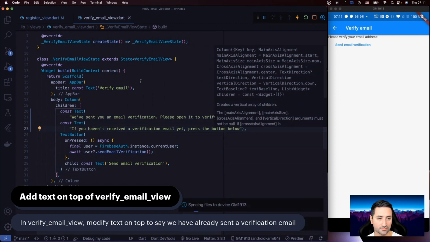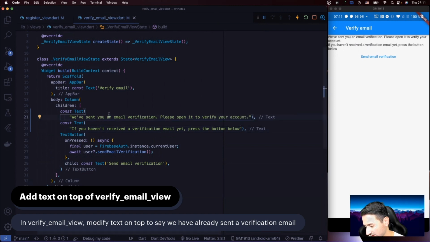Okay, so I'm just going to press Command S, and now you can see those texts being displayed on the screen. They're not very pretty, to be honest with you, at the moment, but that's okay too. So that's not a problem. Let it be like that.